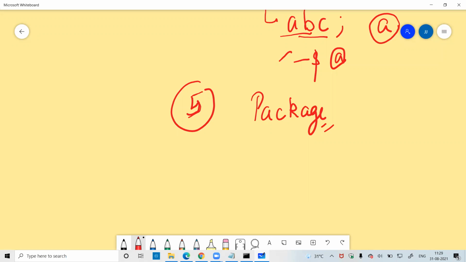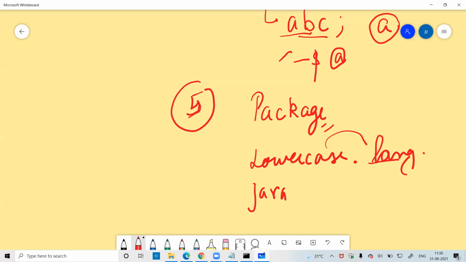A package is always written in lowercase, followed by the dot symbol, and then if you want to move to another package, again that package in small letters and followed by a dot. Like java.util.